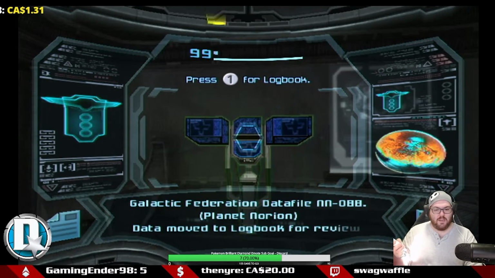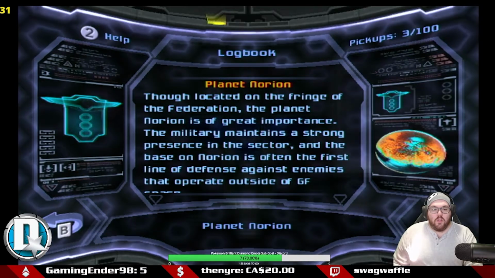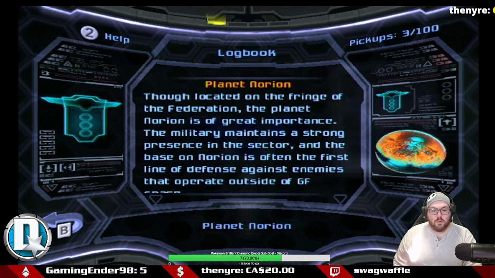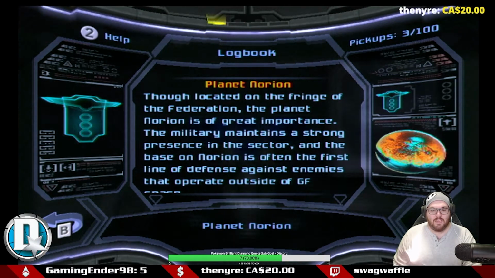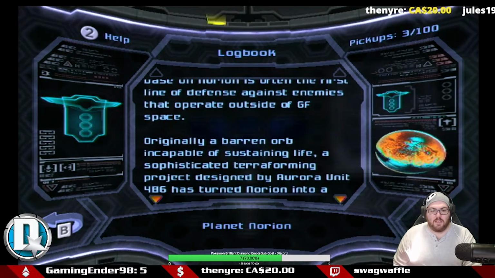The planet Norion. Though located on the fringe of the Federation, the planet Norion is of great importance. The military maintains a strong presence in the sector, and the base on Norion is often the first line of defense against enemies that operate outside of GF space.